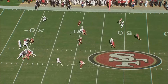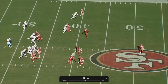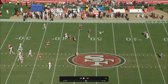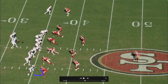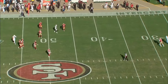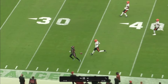He is an absolute threat everywhere he goes. And on top of that, he can make contested catches, which is pretty impressive for a guy who's only about 5'9", 180 pounds — just insane speed, incredible ball skills. Really good job on this catch, making that contested catch with a safety coming down over the top. And the release off the line of scrimmage at the bottom is really impressive. His short area quickness is some of the better I've seen in the league. It's just that last year he played for the Cardinals, who were a tough team — a young, rebuilding team. They picked up Hollywood to pair with Kyler, and that didn't end up working out, and he ends up finding a home in Kansas City.